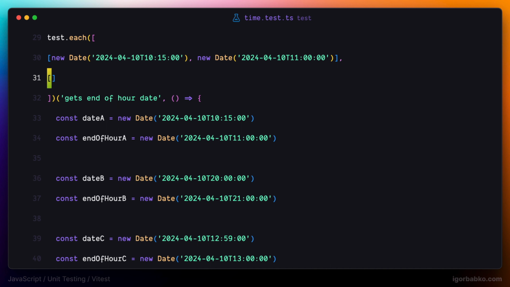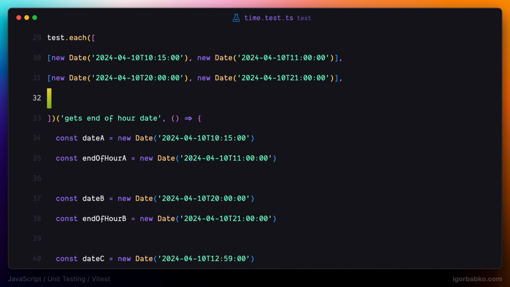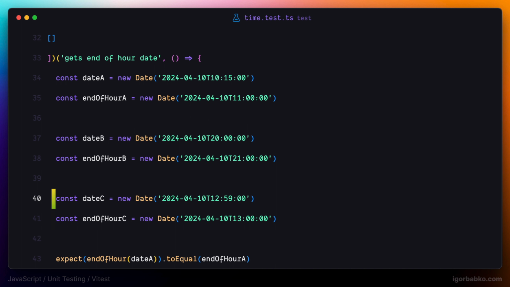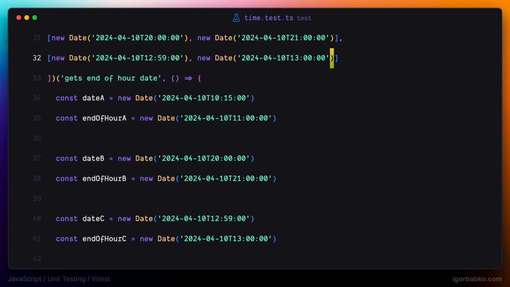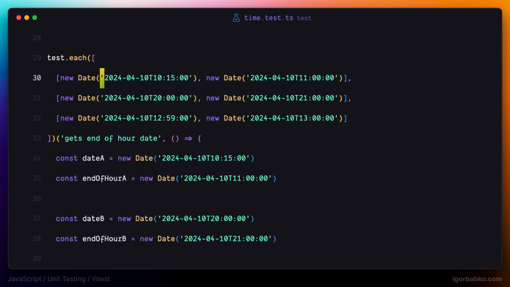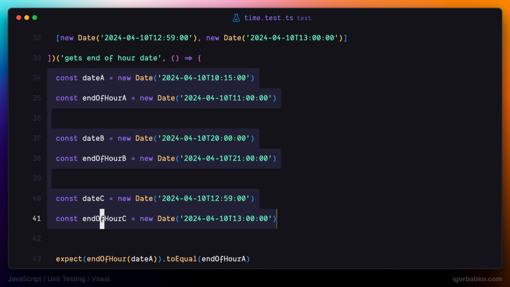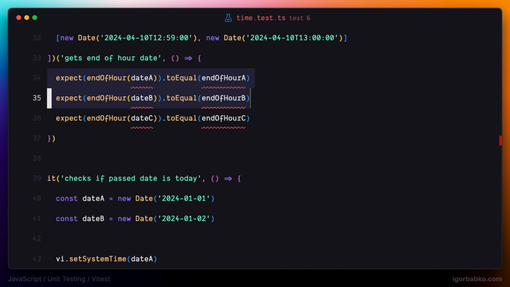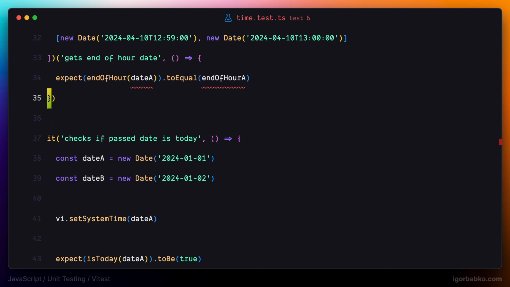And as you may notice, these parameterized tests usually lead to removing the first phase of the test, where we are preparing the data, because data preparation has been moved outside of the testing function, and we are doing it separately by calling method each and passing all necessary data as array. So let's get rid of all these variable initializations and keep only one expectation.